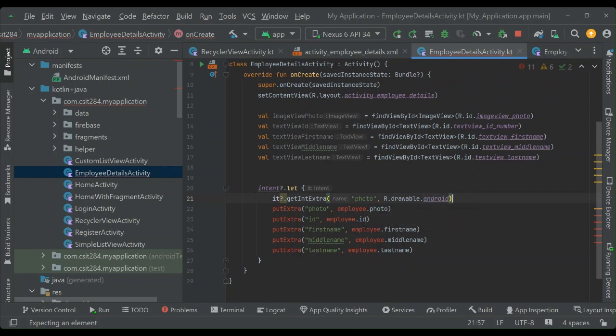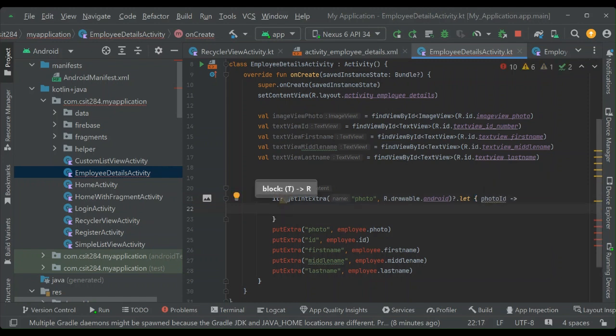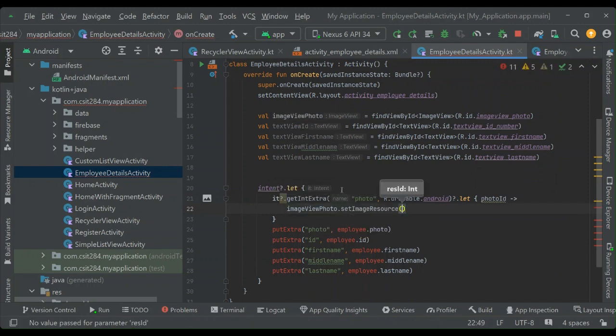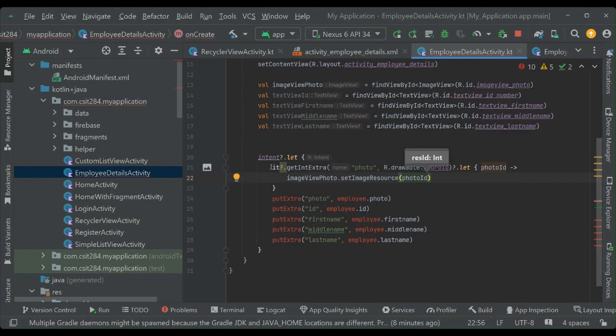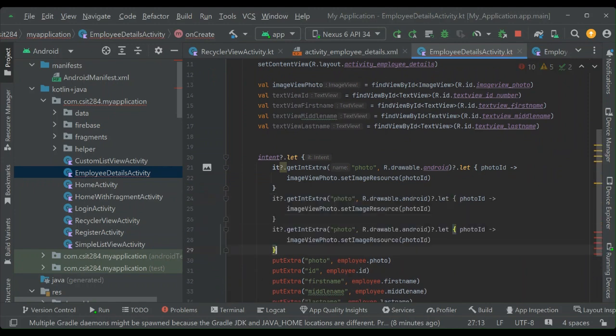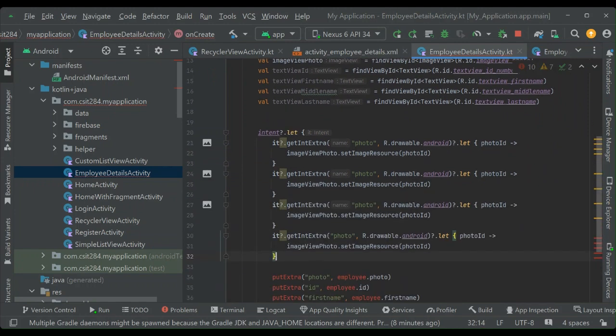This is our default value. Then let's, so is the ID, no, photo ID. Then we have to have image view set image resource, photo ID. So okay, let's do it on the other part as well.